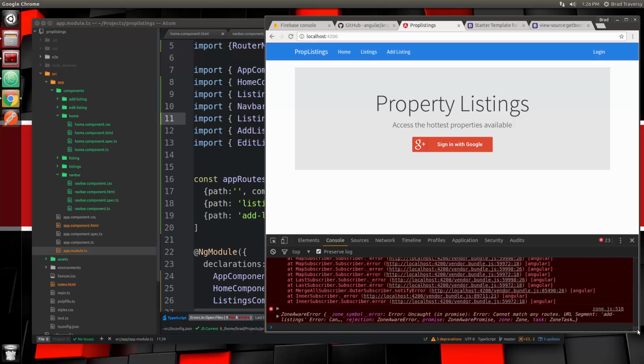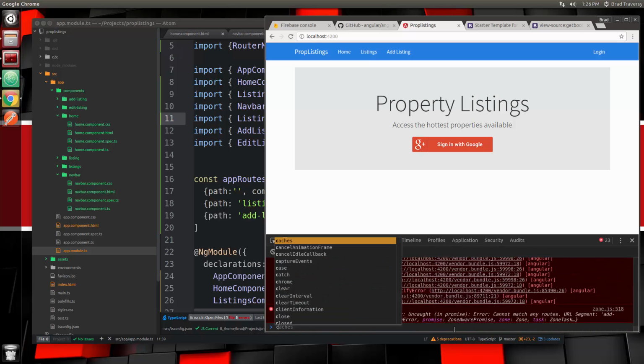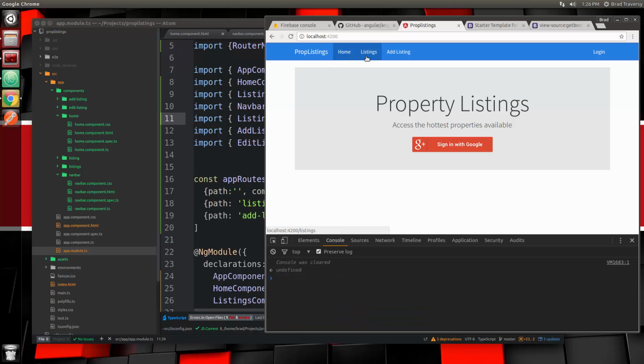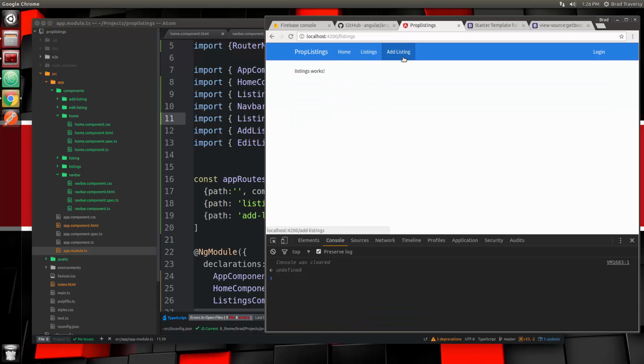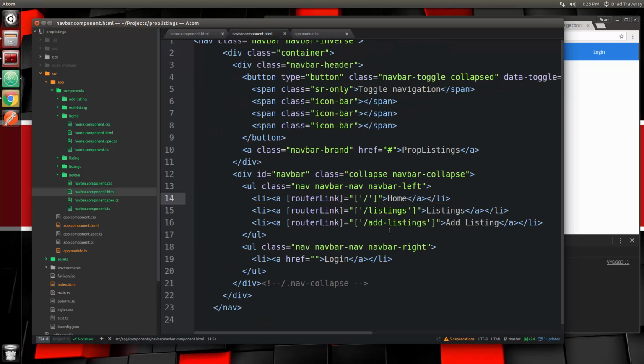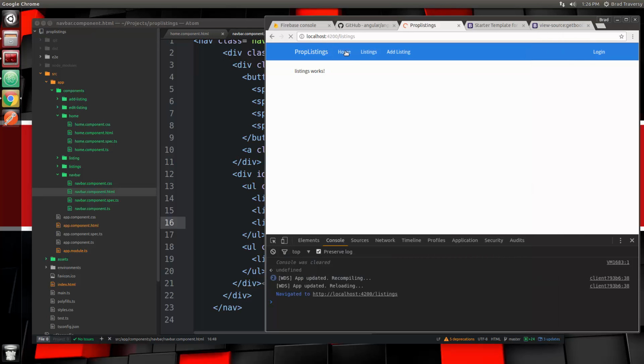All right. Let me clear this. So that's home, that's listing. What is going on? Add listing. Get rid of the S. There we go. Okay, so now the navigation's working good.